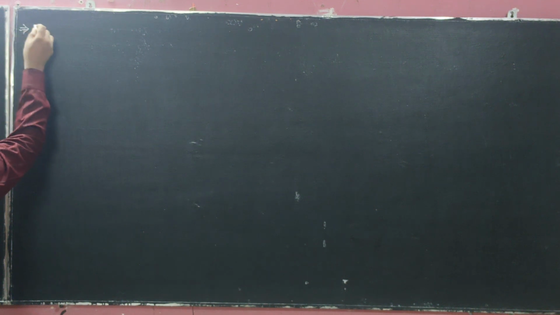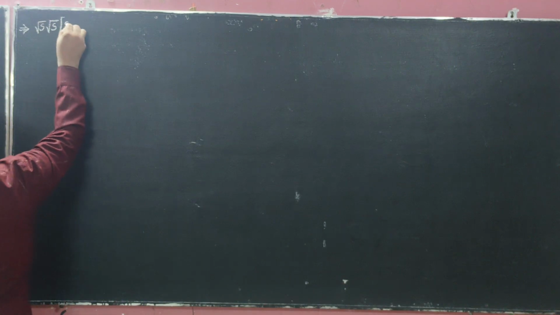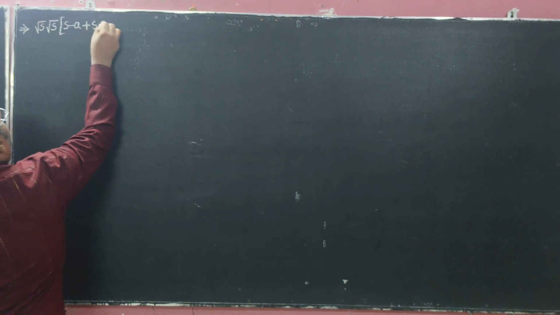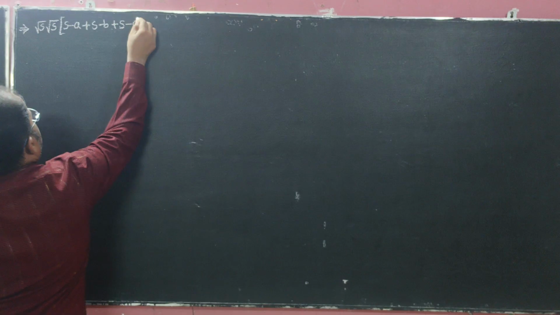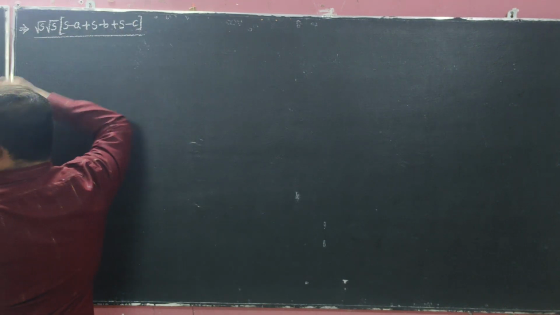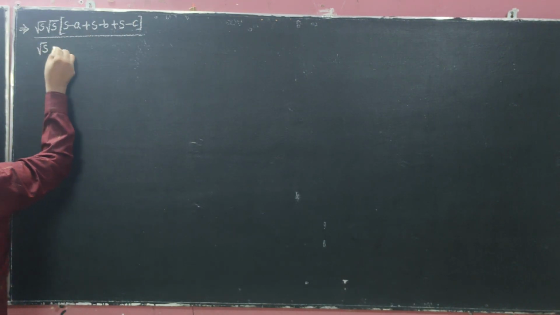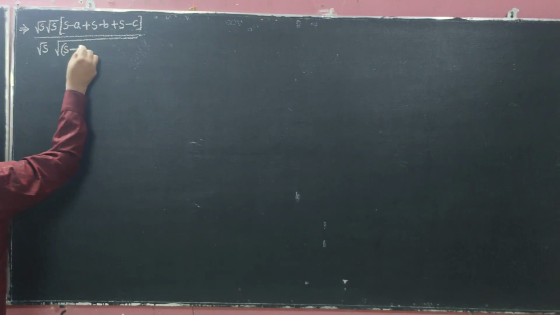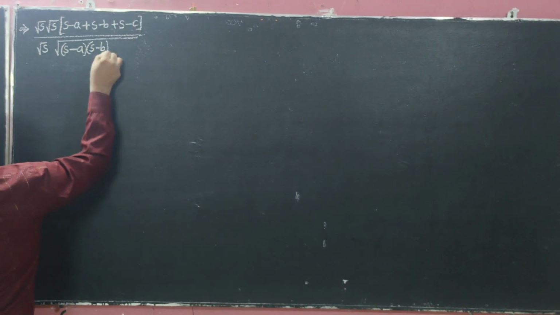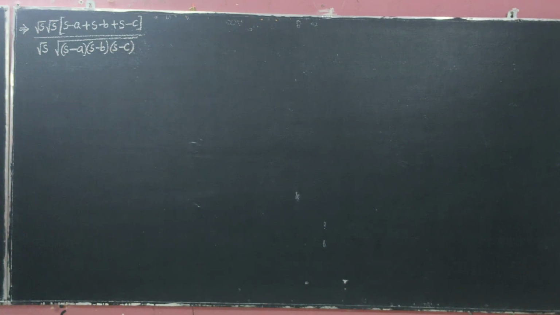Okay, what is the term? Multiply and divide with root s. Okay, right. So the numerator is square root of s, I am writing the same, multiply and divide with root s. Root s already, and one more root s, so s minus a plus s minus b plus s minus c. Okay, I wrote extra root s, the previous step is written the same, and root s into root s minus a, root s minus b and root s minus c. Clear? Okay, the term is written the same, but multiply with root s and divide with root s.